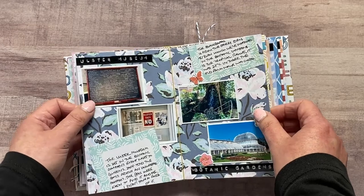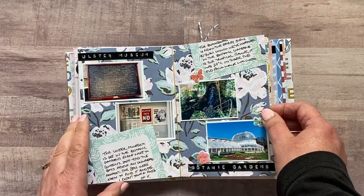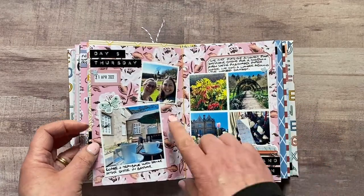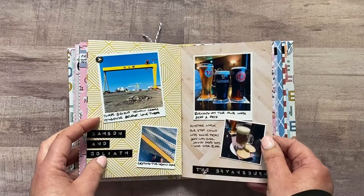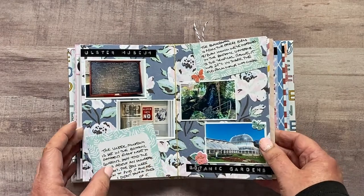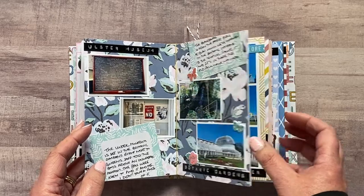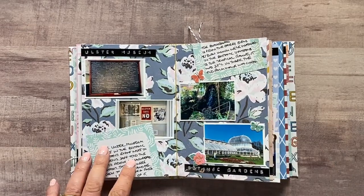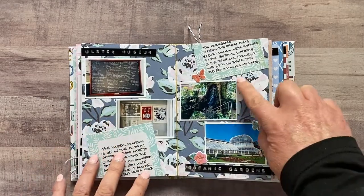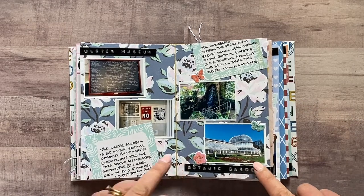So I've got two bits of paper, two pattern papers under that one string. And I added in another paper, which is this one. I didn't have this one originally, and I went back and bought that when I got the other stickers in, just so that I could have a few more pages. So we've got the busy side on that one, and then this side we've got that lovely floral paper, which I really wanted, and it went well here because it was Botanic Gardens, so that was perfect.